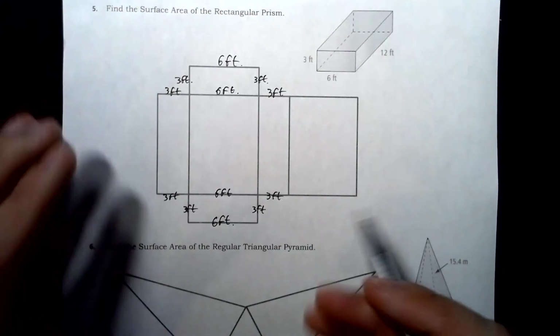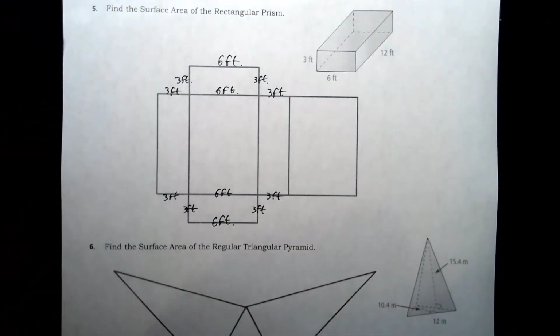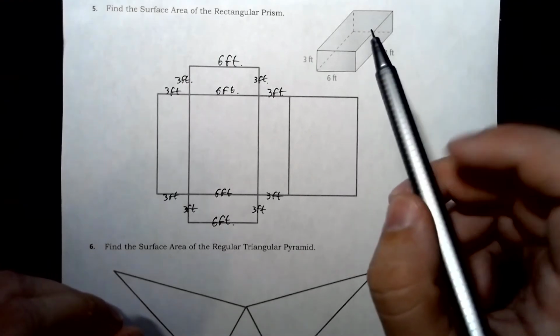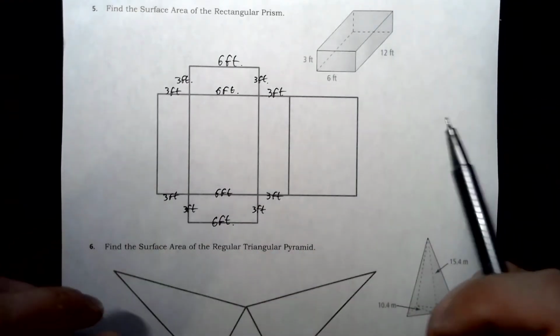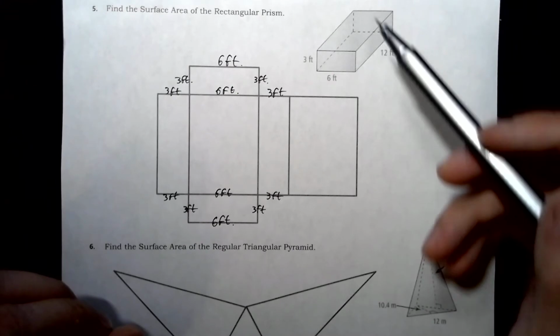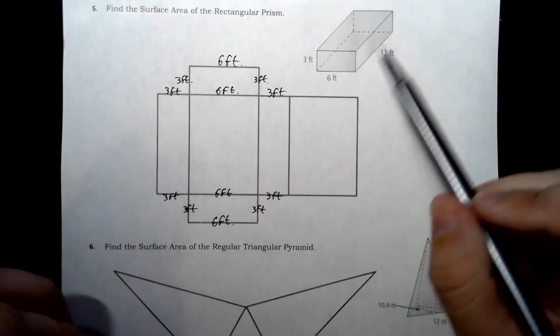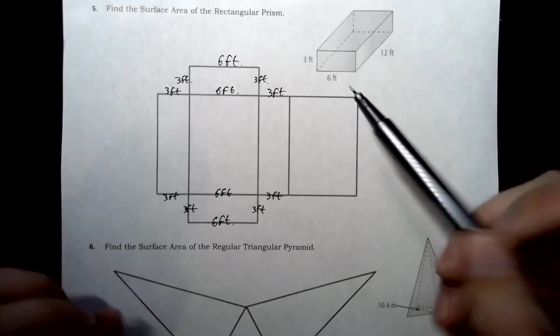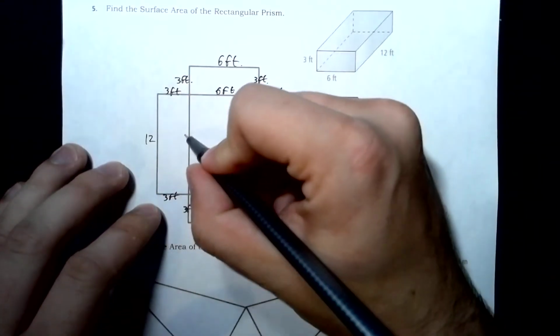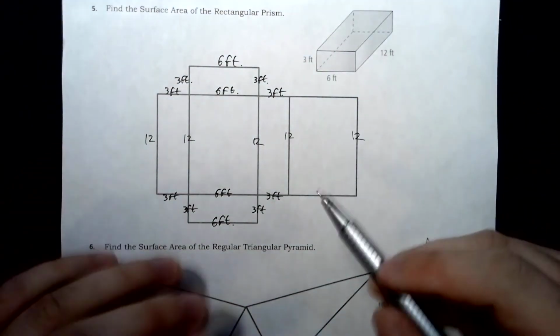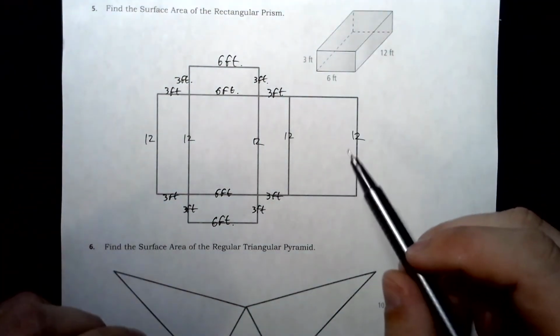And you can kind of see now, all of these prisms are going to look kind of the same when you go ahead and draw them out. Like when you take this and unfold them, they're all kind of going to be the same to some extent. Now we have the long sides. We can just look over here and see, oh, the long sides are all going to be 12. It says it right here. So we can just fill in 12, 12, 12, 12, 12. Too lazy to actually write feet that time.